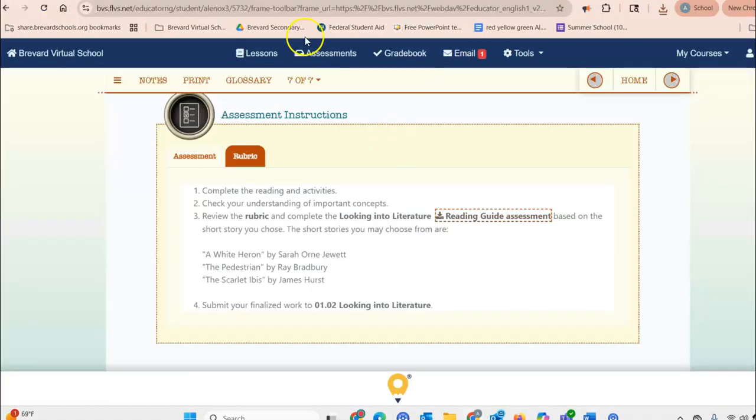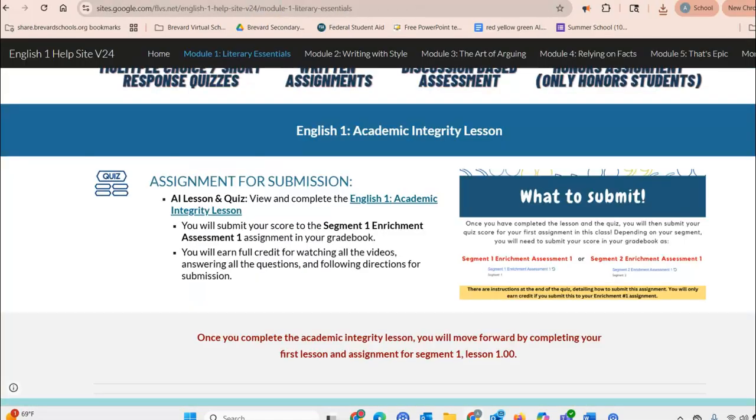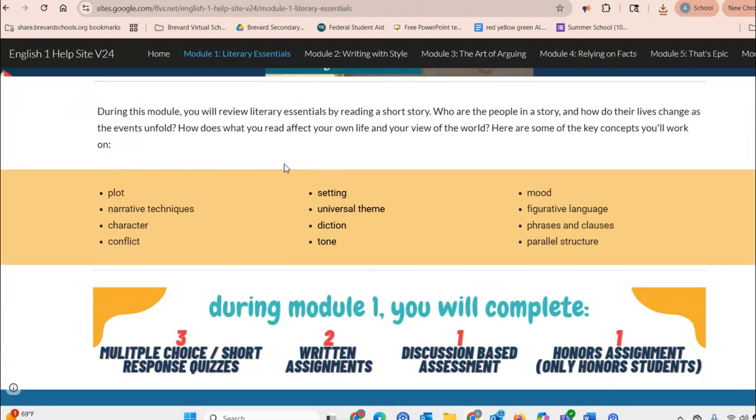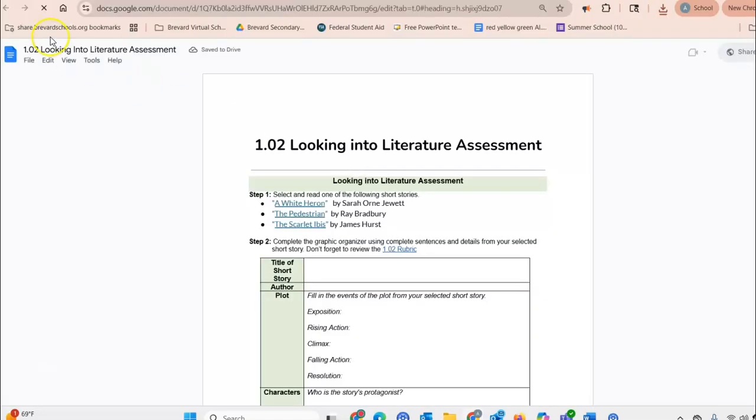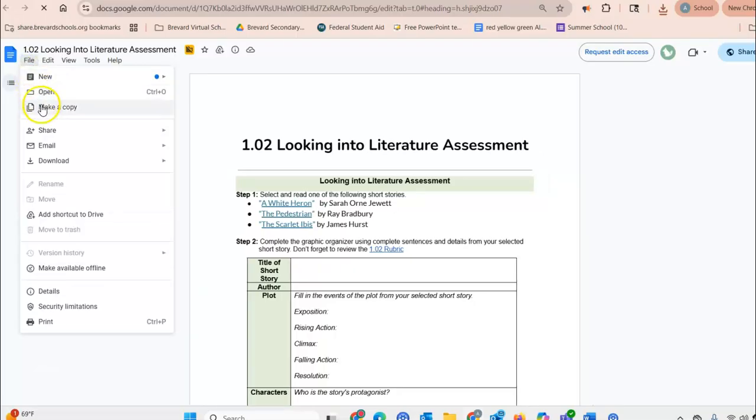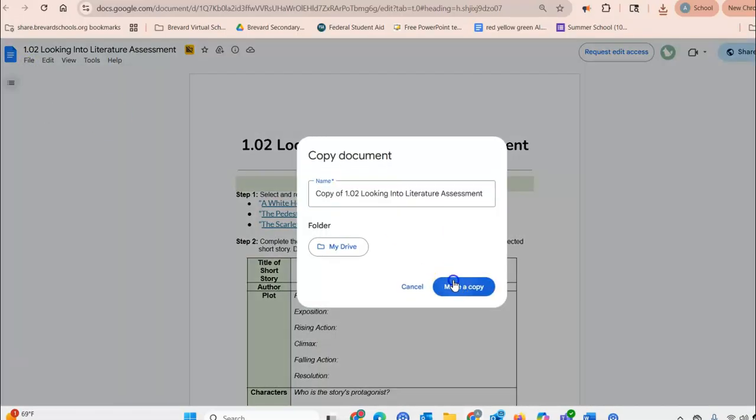But if you are more of a Google Doc version, then go to that help site, find that lesson. Let's say we're doing 102. Here's a Google Doc version. And same thing, anytime it's a Google Doc, you would do File, make a copy of your own. So then you can type right on it.